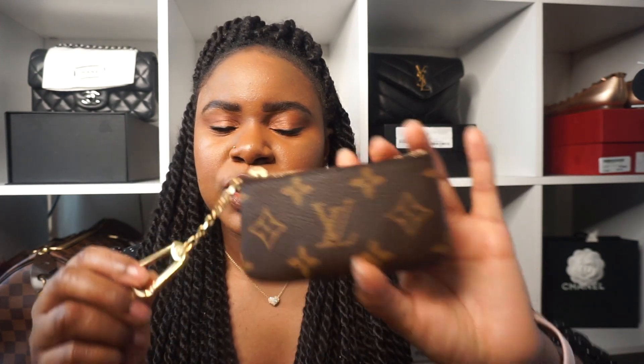For a quick errand or just running out of the house, I take this because it has my license and a credit card I can use to pay for whatever I need. I really do feel like this is better than the six key holder. You can put cards behind the six key holder, but I worry it's going to stretch it out. This is slimmer, and because of how chunky my key fob is, the six key holder felt too bulky. I have a lot of small bags, so this fits a lot better and doesn't take up as much space. It's very versatile — you can put keys in there, use it as a card holder, or use it as a catch-all. I would definitely recommend you get the key cles or key pouch in whatever canvas you like.